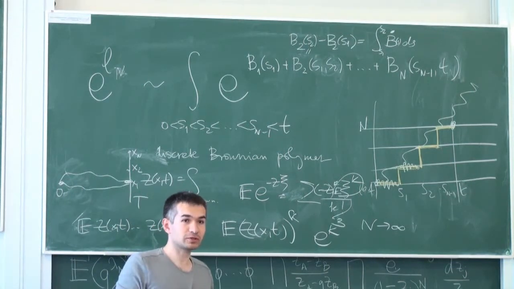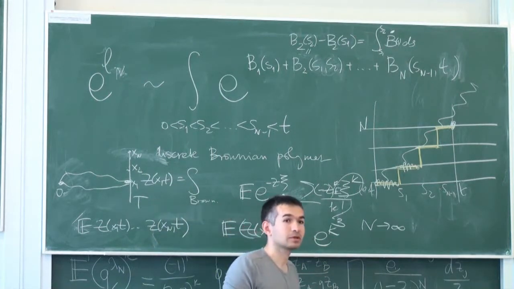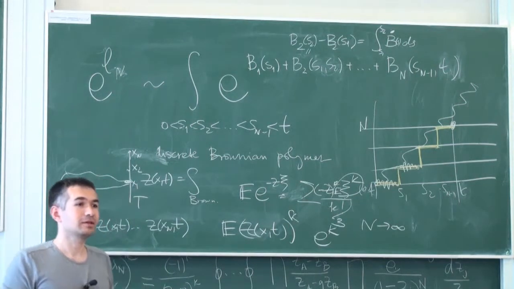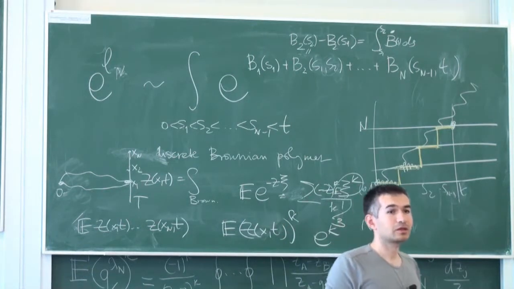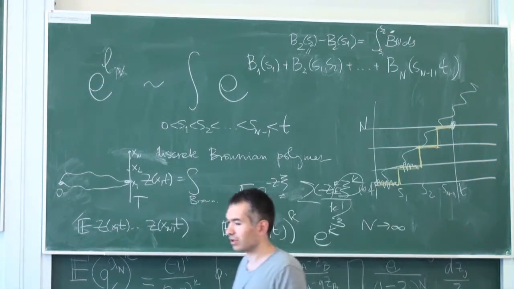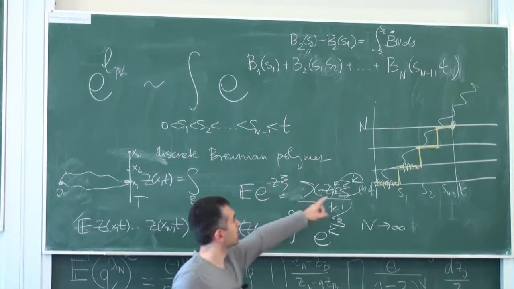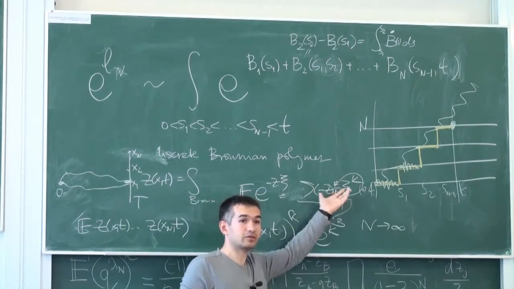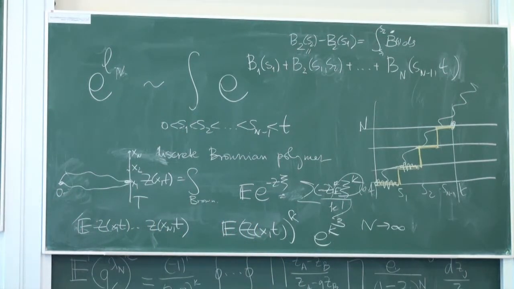Well, that never deterred physicists from doing their work, right? So they take this series, and they do something to it. Such arguments have a long tradition. They're called the replica trick. This is some sort of an analytic continuation in an integer parameter that in this case is k. So they do the analytic continuation. They say, well, we know it for any integer k, then we know it for any real k, and then you can really extract something. Well, the first time they did it wrong. And that's the flattering thought for mathematicians.